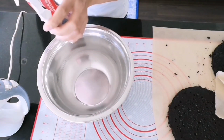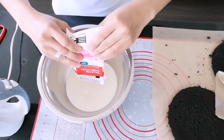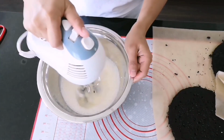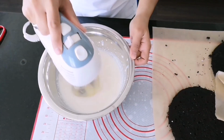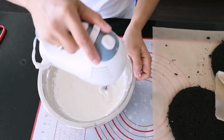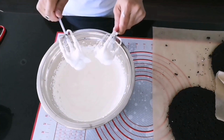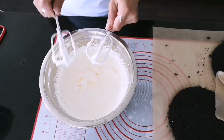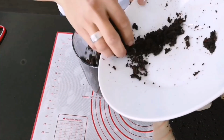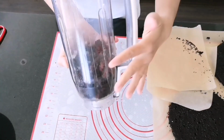So I have here the 250 grams or 250 ml of cream. So after this, while I'm waiting for the other layer, I will put this in the fridge. So the edges of the cake that we removed, I will put in the blender to make some crumbs out of it for decorating.